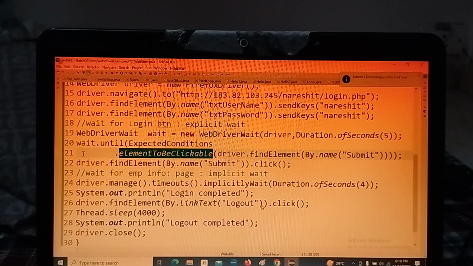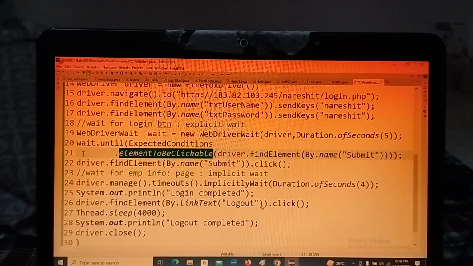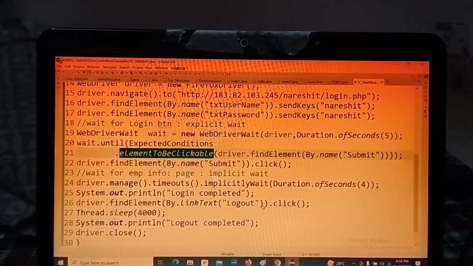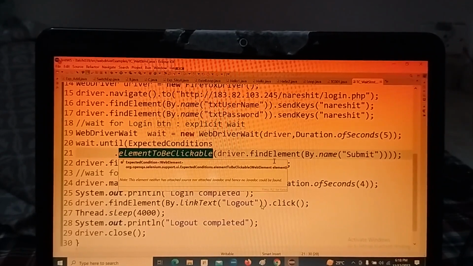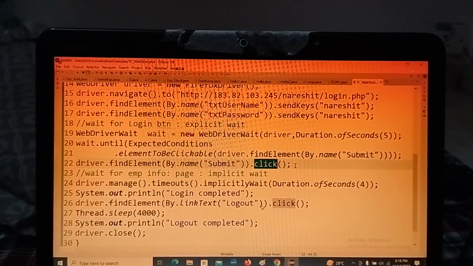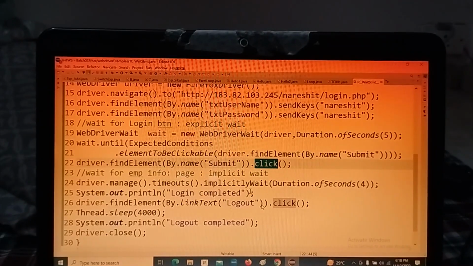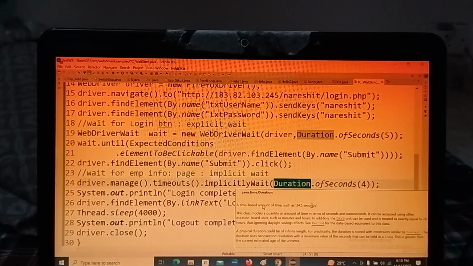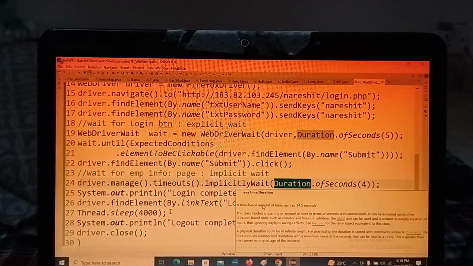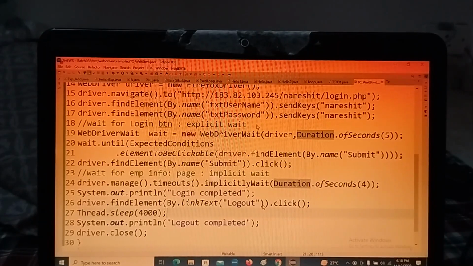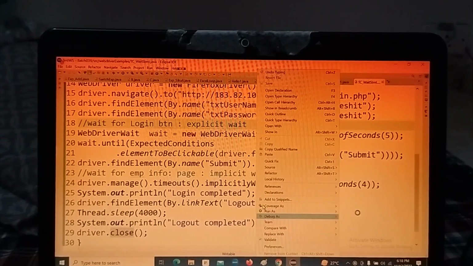Wait until the login button is available, then perform the click activity. After that, wait for the page to be available, then logout, wait for it to complete, and finally close the browser.